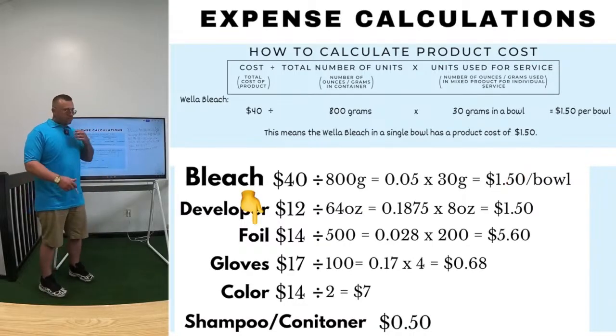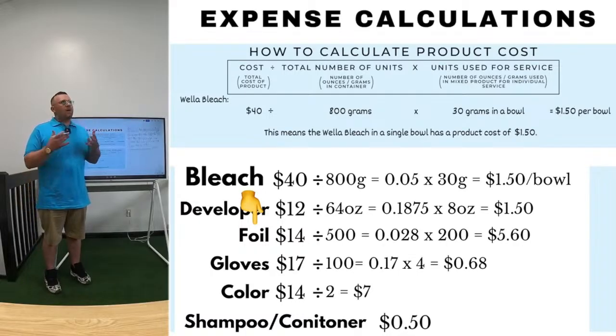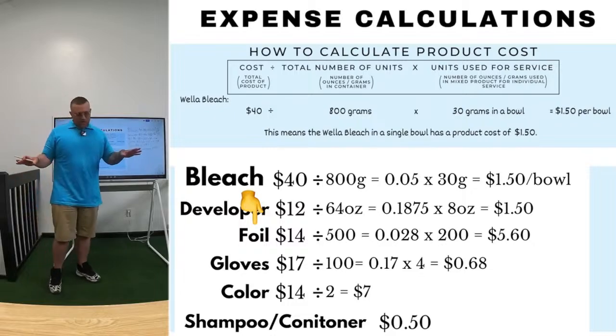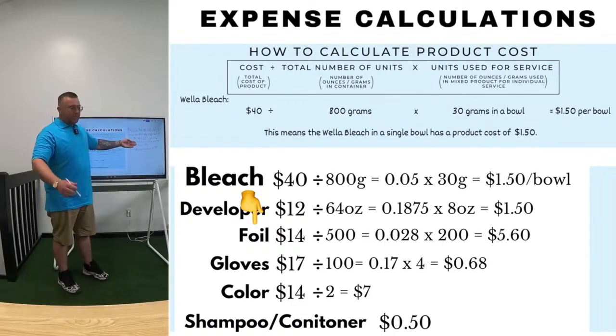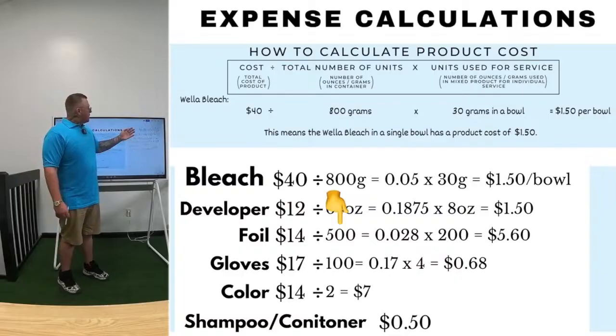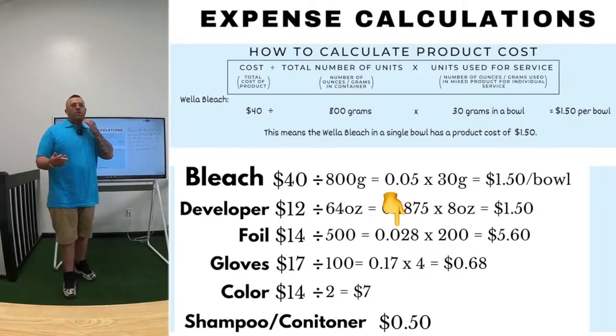Now foil. I did this number because foils are very hard to do because there's like 500 sheets in one box. I'm not gonna say the name, but most of us use it. This video is not sponsored by anybody else, so I'm not name dropping. But for example, if you're spending $14 on 500 sheets of foil, you would do 14 divided by 500, which would equal 0.028. And now you will want to start tracking how many foils you do.